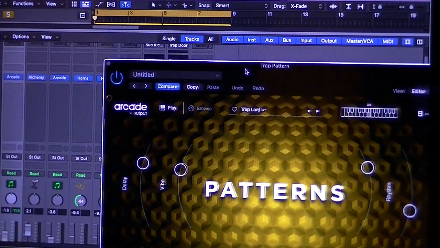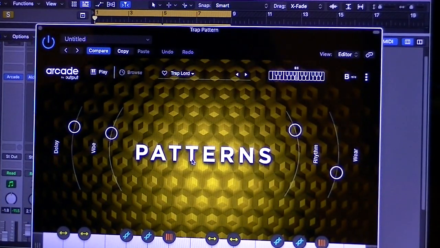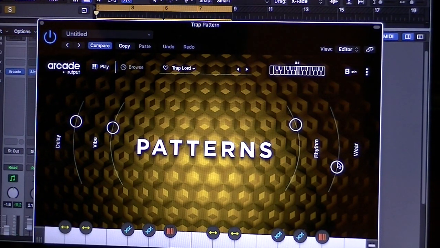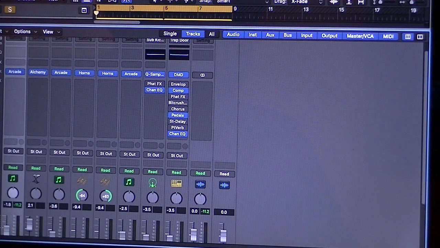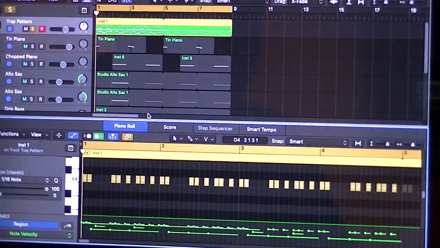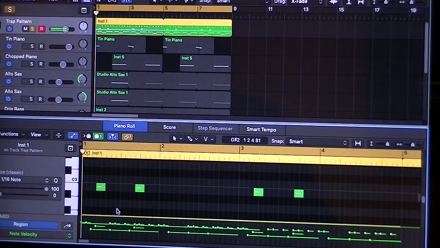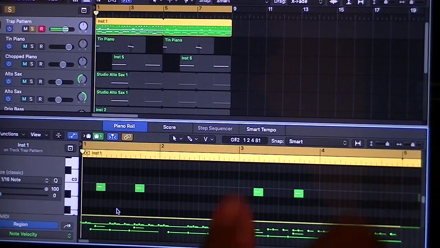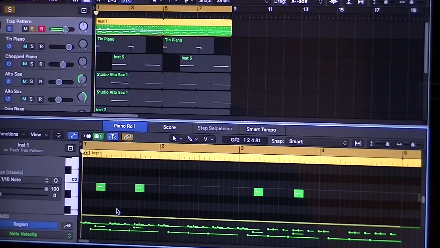For this particular track, I use what's called patterns in Arcade Output. And of course, if you're familiar with Output, you know that you can play with these knobs and move them around until you find that sound you're looking for. Once I found that sound, I just played it. I didn't like the way it sounded playing it, so I pretty much penciled in the melody because I just couldn't find that right sound using Arcade. Well, I couldn't play the right sound, I should say, so I penciled something in, and that's why I can put this right there.